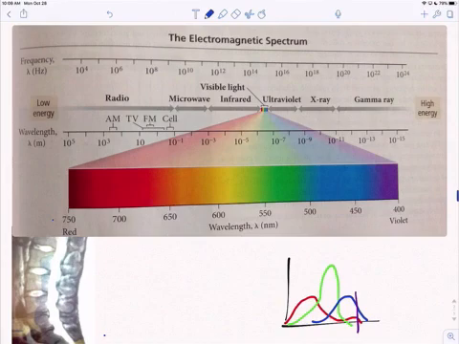I always have to be careful when I talk to people. When we do the flame test lab, people ask, what color is that? And I'm like, well, I don't know. What do you perceive it as? Like, it looks purple to me. I'm like, all right, however you want to. I can't tell you what your eyes do. I always wondered about that. I see this as red. Does this look green to you? Well, I would call it green. Do we really perceive everything the same? It's one thing we actually don't know. Kind of cool.